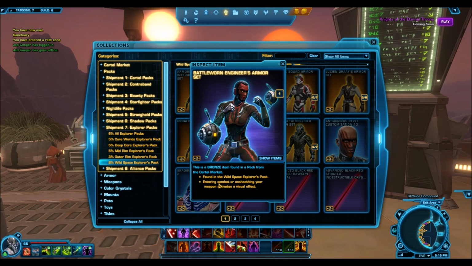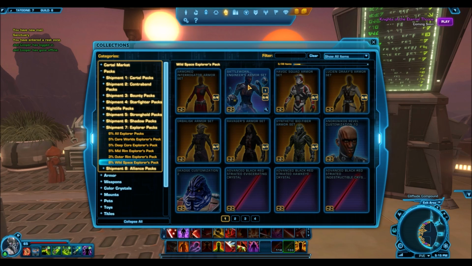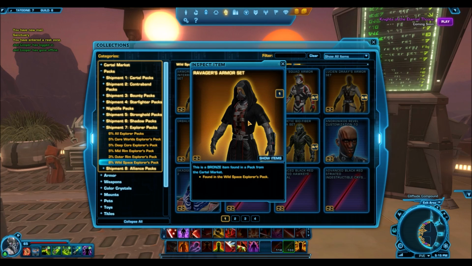I was hoping that maybe they would start incorporating that into gold items as well. And they did with the Sith Recluse that was released in the Shipment 8 Alliance pack, the Underworld Alliance pack. They kind of continued that trend up to that pack, and then we didn't ever see that again. But with the Sith Recluse, if you complete the entire armor set, you get that really cool droid following you around. And then some of the other really cool bronze armor sets are things like the Ravager's armor set.